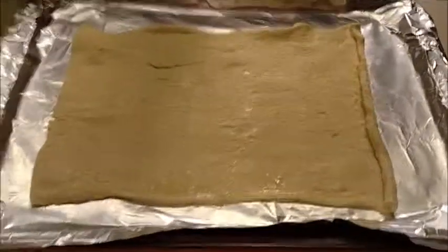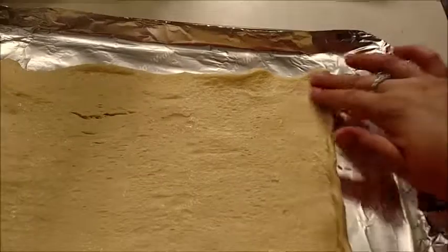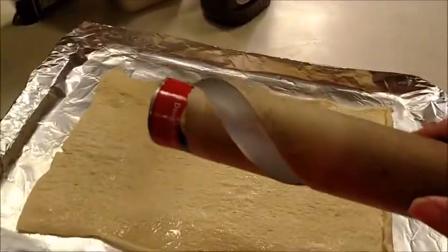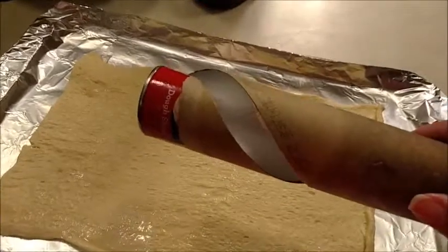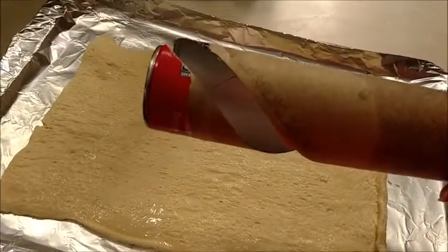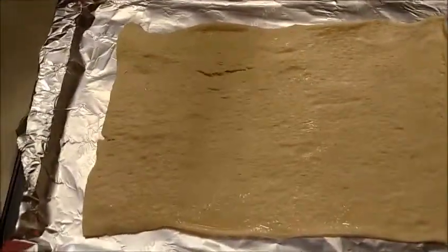Alright, I got my sheet all rolled out. Just about to put my chicken down. I don't know why, but I felt I needed to point this out. I know you can't see it, but it says to push the line on here with a spoon. I'm sorry, but nobody does that. Maybe you do, but I don't. I bang the crap out of it on the counter until it pops. That's the whole point of having a crescent roll dough.